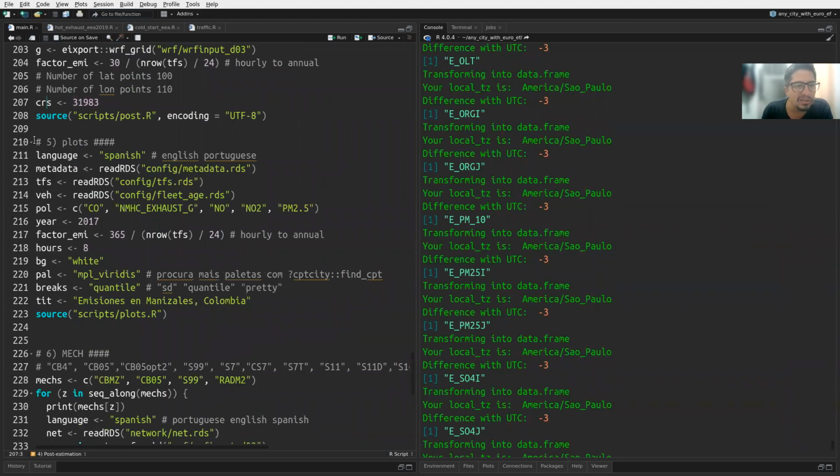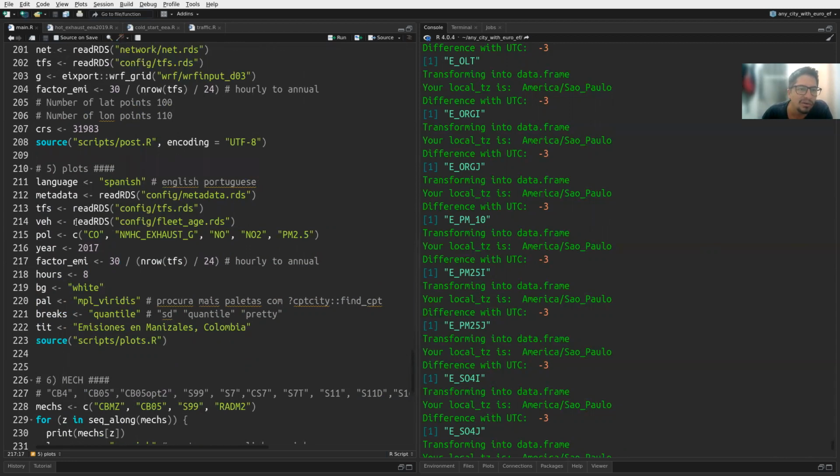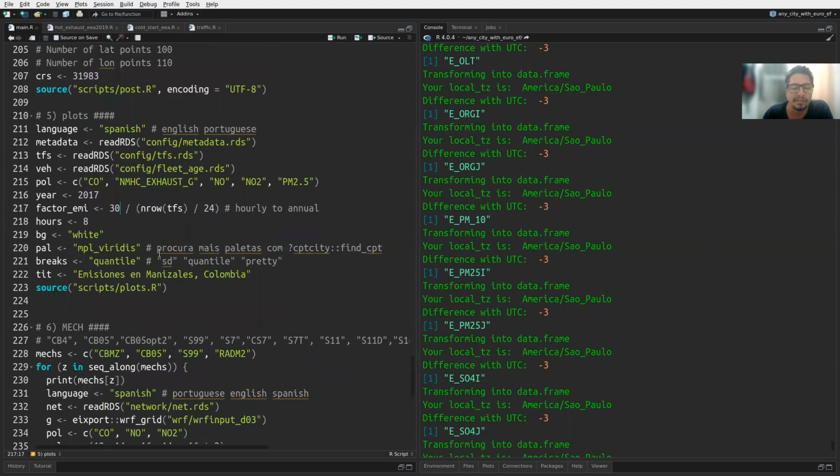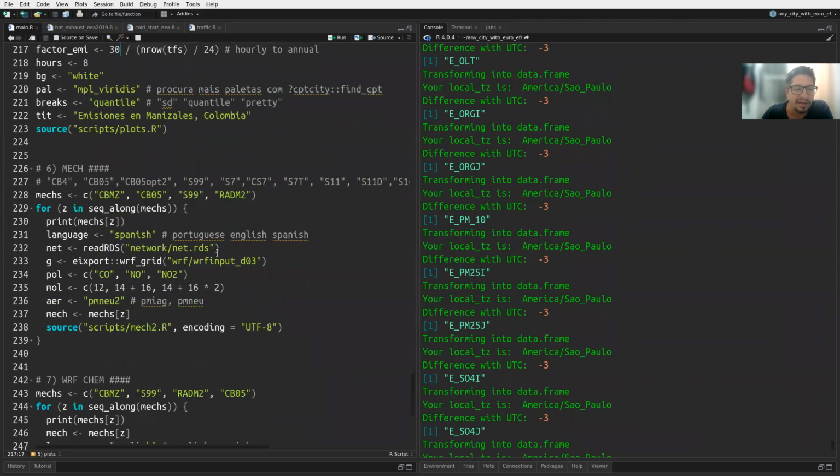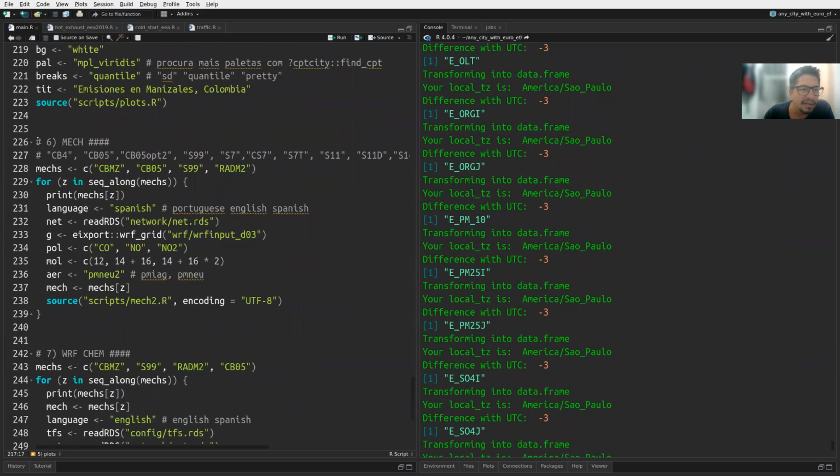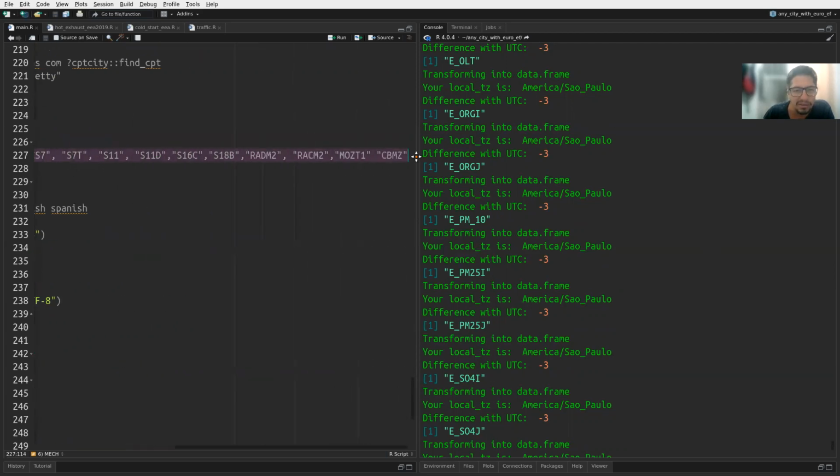Then we have the plots, some nice plots. Okay. Here again, here I have 25, but this is 0. But these are not going to change your outputs in any way. Your outputs are spatially and temporally described correctly. Once we have that, then I add a loop so that we can generate chemical mechanisms for CBMZ, RADM2, SAPRC99, but you can generate for all of these.